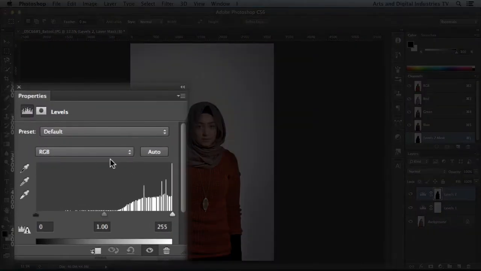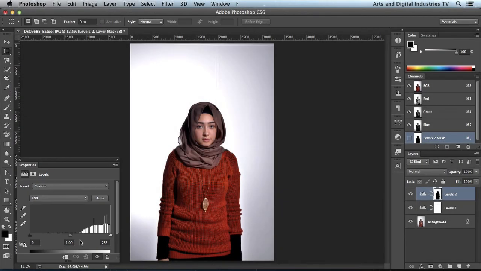And we've got the properties over here. What I can do is adjust the levels, and I want to push the whites so that everything in this tonal area, from white all the way through to grey, will turn to white.